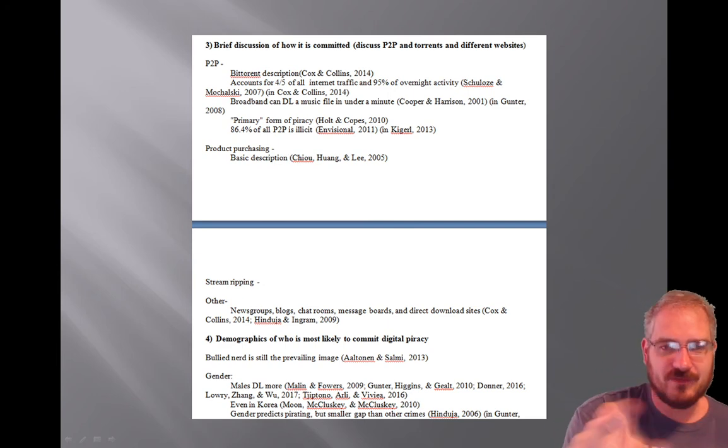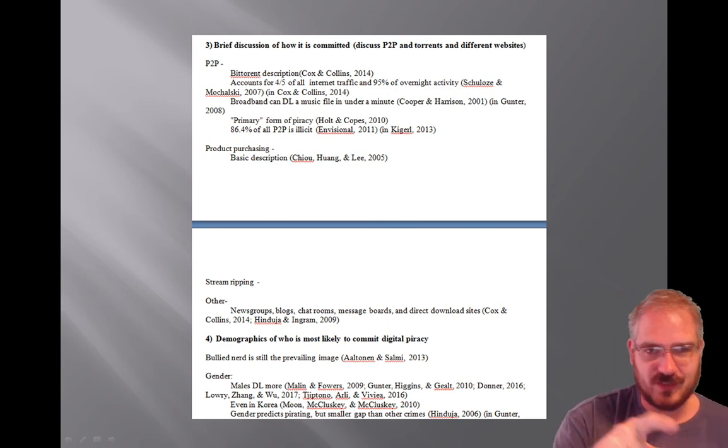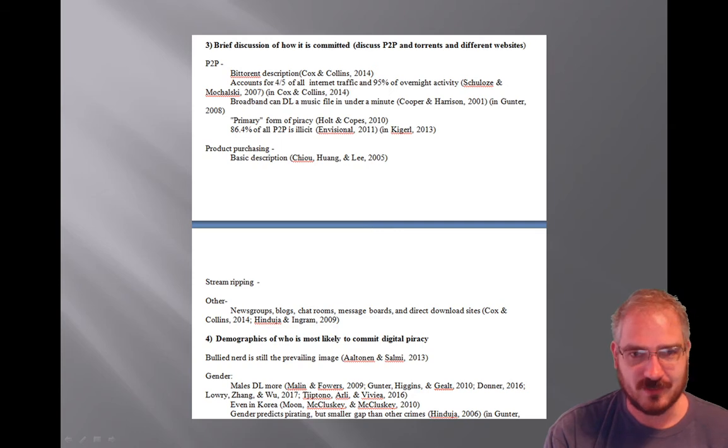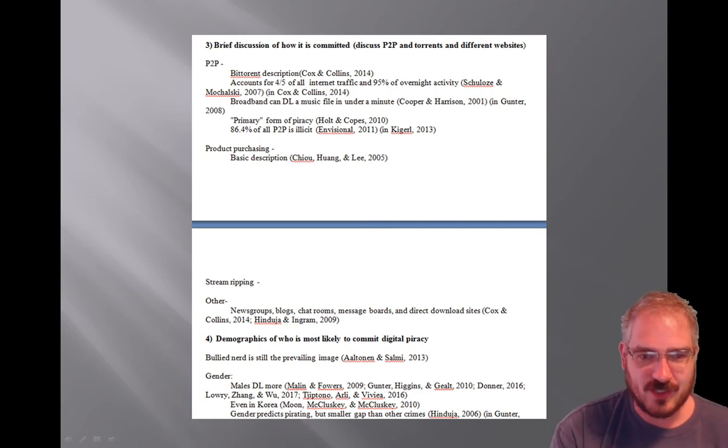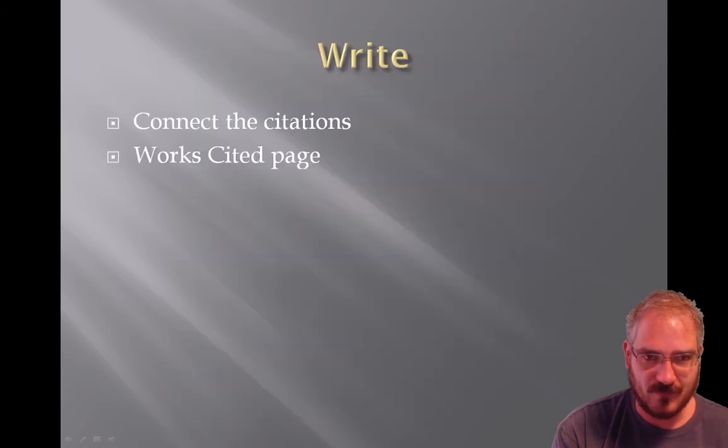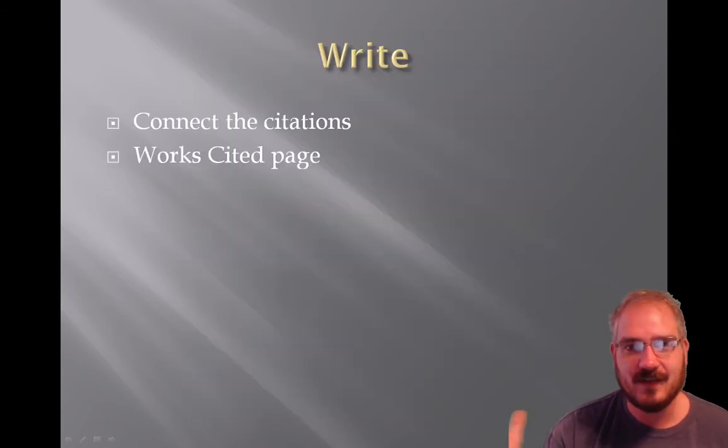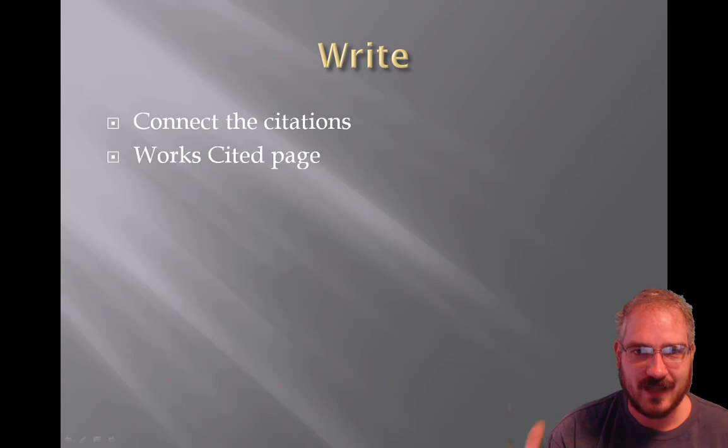And I have each of the different citations, a very brief description of what it is, and then the citation, i.e. where to find it, right? So this is how your outline should look. Then, that's the vast majority of the work. Okay, the actual work in writing a research paper, you're done at this point.